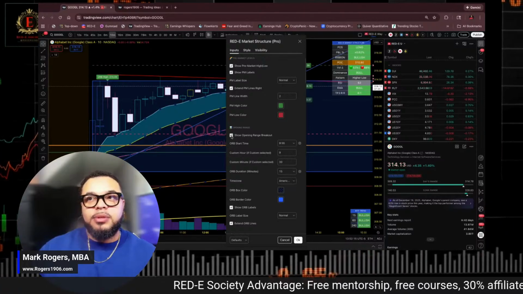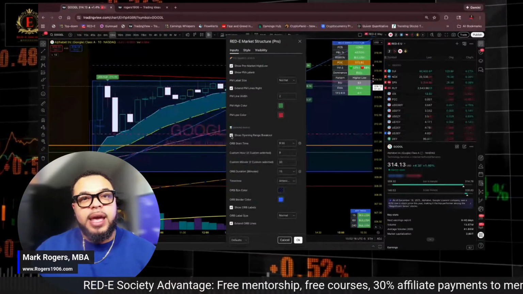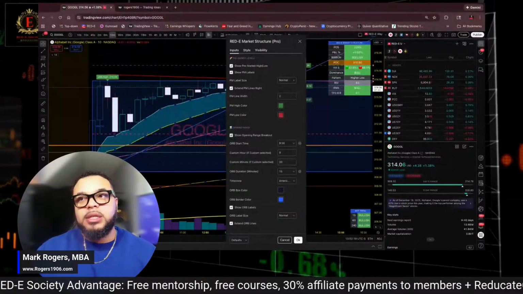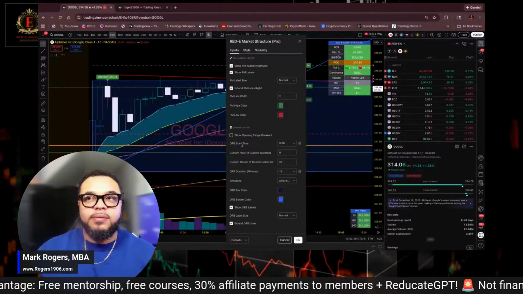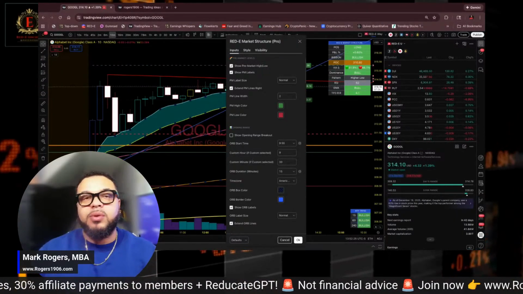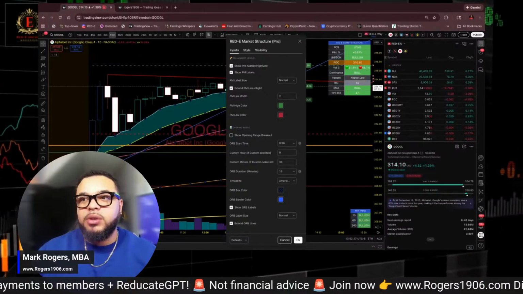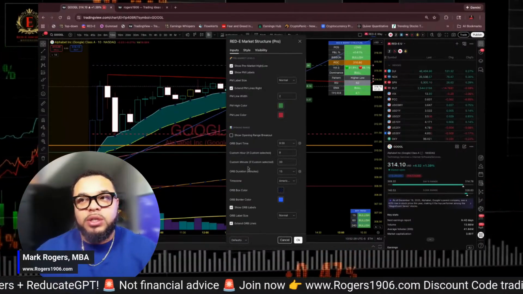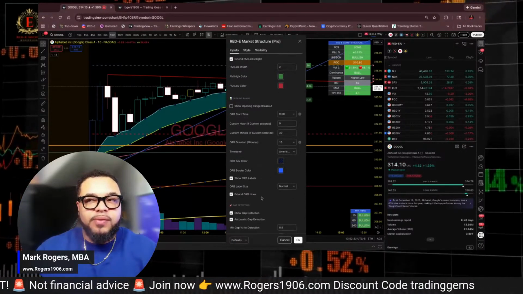Now, a lot of times, once the market is open, I can keep this open, but just because I don't like clutter, I'll turn it off. Okay. Simply because I may have my levels already mapped or I know what I want to do and just trade the candles. So you may decide you want to turn it off. You could change the colors, do whatever you want to do.